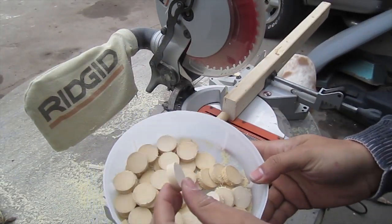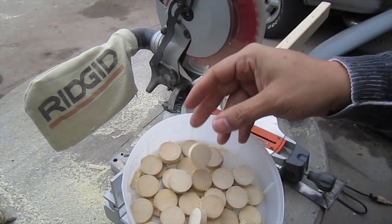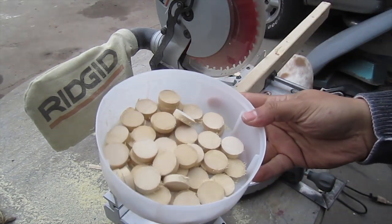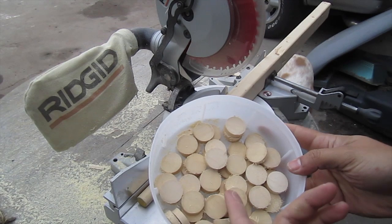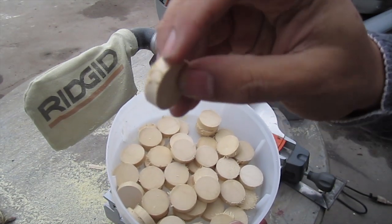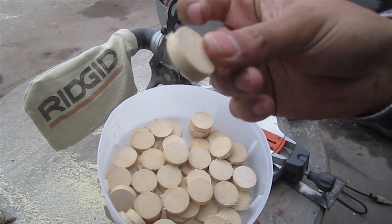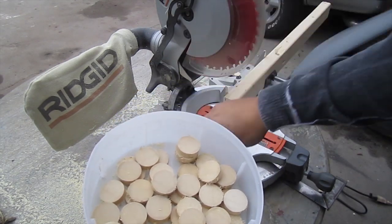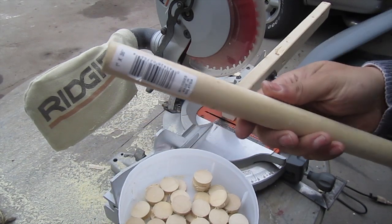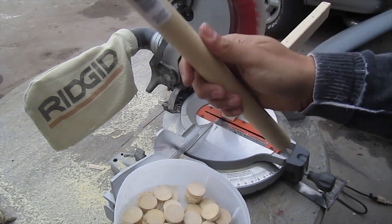Okay, here's what I got after a couple of them. It's just got a good amount. You could probably use these when you make another mold or something, but I just went ahead and cut a few here. What we want to do is sand all these little things off and get it nice and smooth before we go to the next step. This is what's left of our wooden dowel for now. Save it for later, I'll just finish it off.